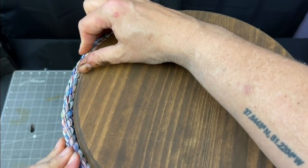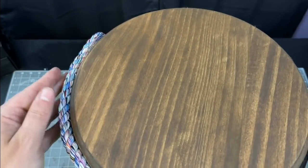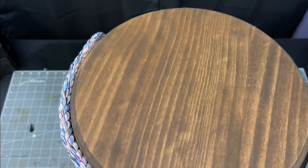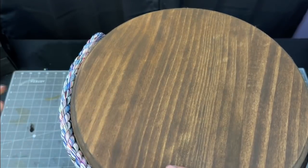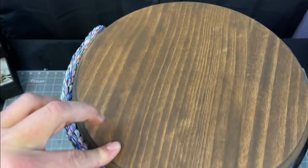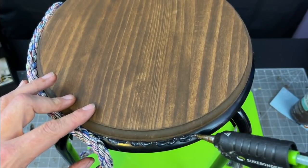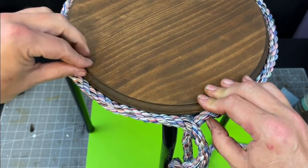So I'm going to go ahead and just add some hot glue, and I'm going to work my way around. I'm using an all-purpose hot glue from Surebonder, and it holds really, really well. The combo of the glue with, I think, just the material and the wood and even the metal, I've not had any issues at all with it holding into place, which has been great. And as I work my way around, I'm going to add a little bit more glue and make sure that everything is nice and solid.